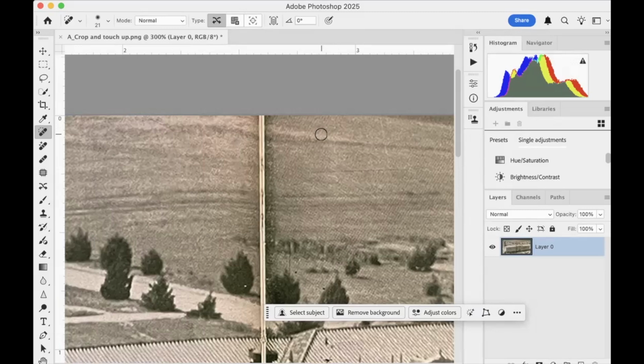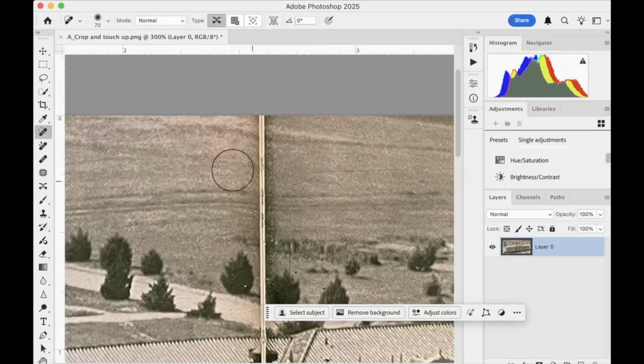You use them without having your caps lock on. If you use the left bracket key and just click and click, it makes the brush smaller. If you use the right bracket key, you make it bigger and bigger and bigger.